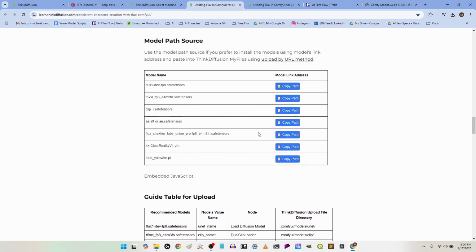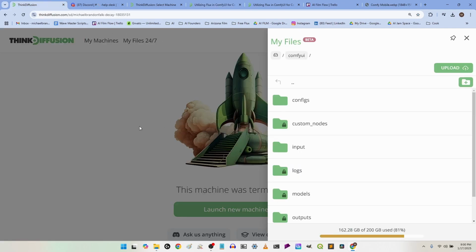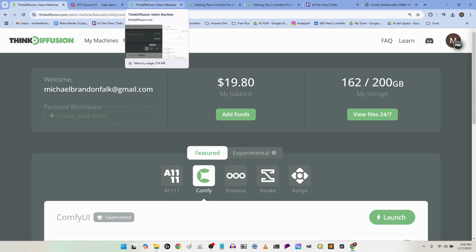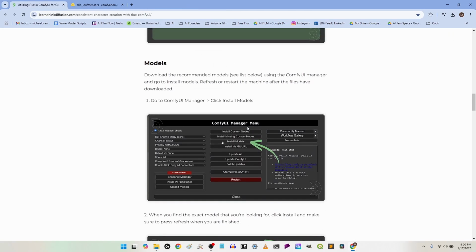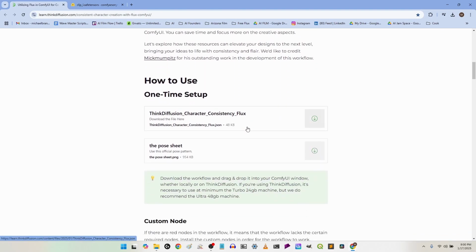Here he's breaking down what to do, but this is the main thing right here. Get that all done, then you're ready to rock and roll. Launch new machine. Oh, and he also, or she, I don't know who wrote it. I assumed it was Sebastian because he does the video tutorials, but I don't know who actually wrote this one.